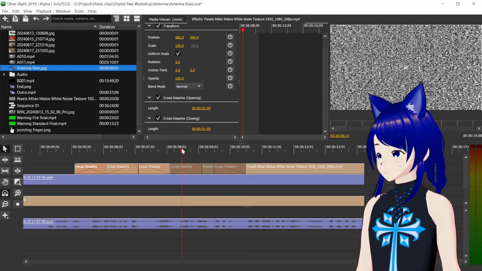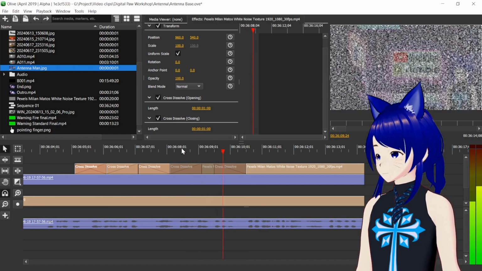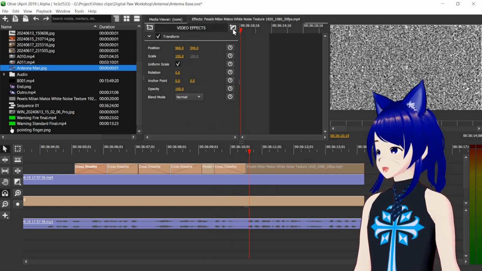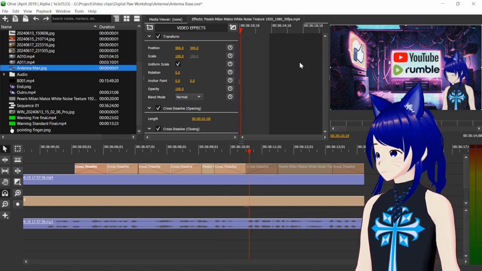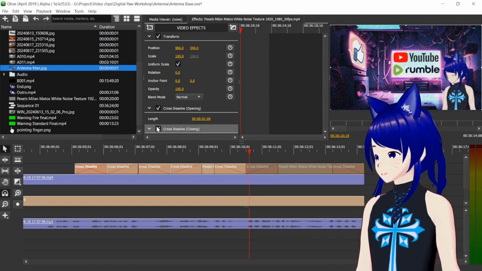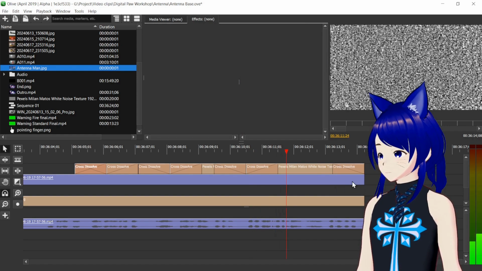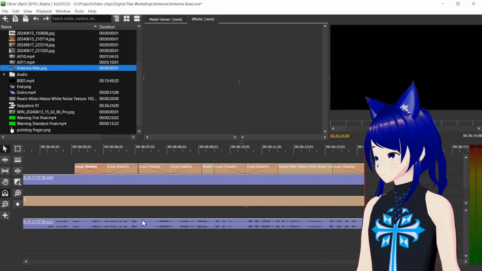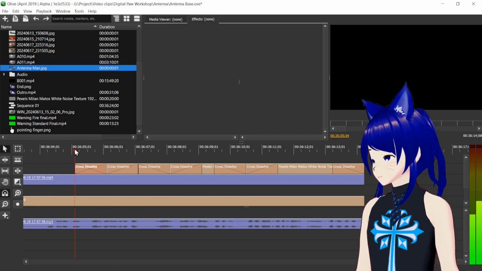And now you can kind of see it a little better on that. And this last one, I am going to do a cross dissolve, but I only want the beginning. I don't want the end to dissolve. So, okay, we got that.